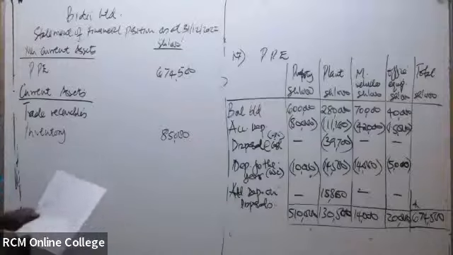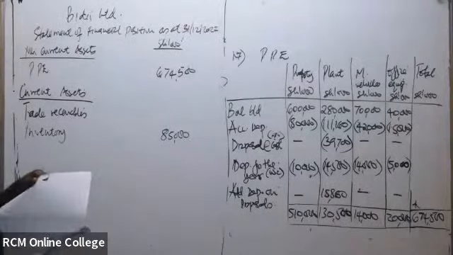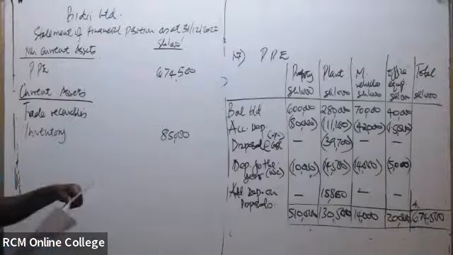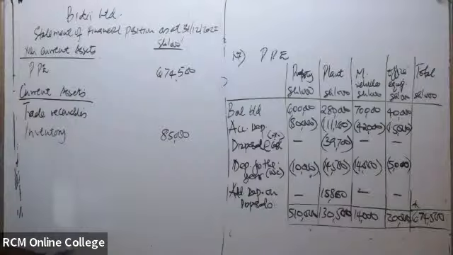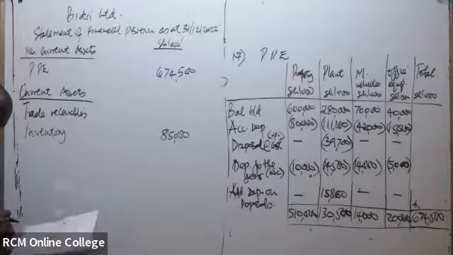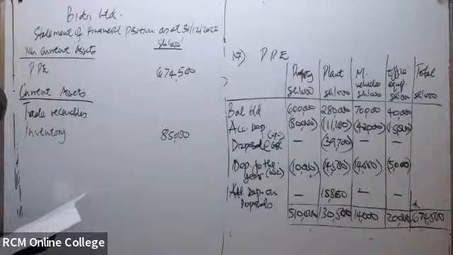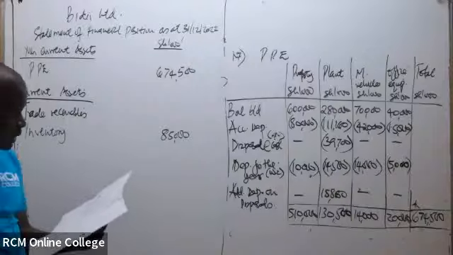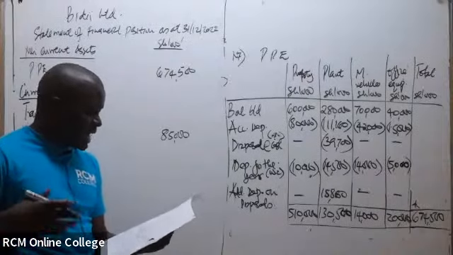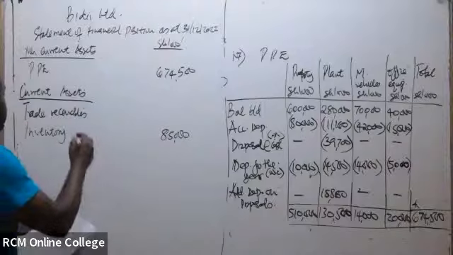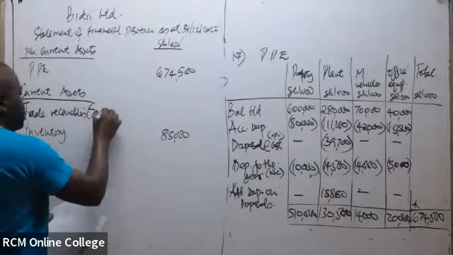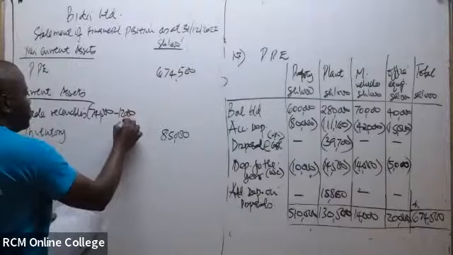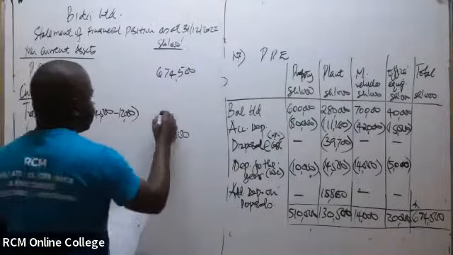So what do you think we'll do with this? Of course, we've been given trade receivables of 74,500. What will we do with it before we place it here? There was that trade receivables under note number 3. It has been discovered that the former financial controller of BD Limited engaged in fraudulent financial reporting. 12 million of the trade receivables are non-existent and need to be written off. In this case, we'll write off the 12 million from the 74,500. So it'll come to 62,500.